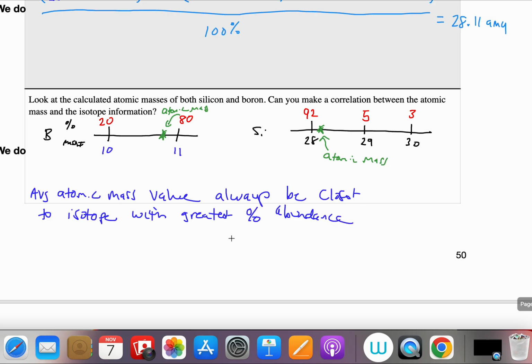So you can predict which isotope is probably the one with the largest percent, something like carbon. Carbon has two isotopes, carbon 12 and carbon 14, and the periodic table mass is 12.01 with several decimal places. So what is the more common isotope of carbon? Well, it's carbon 12 because the weighted average mass is much closer to a mass number of 12 than 14. So carbon 12 is the more common isotope.